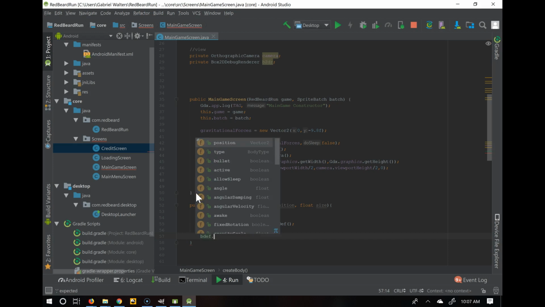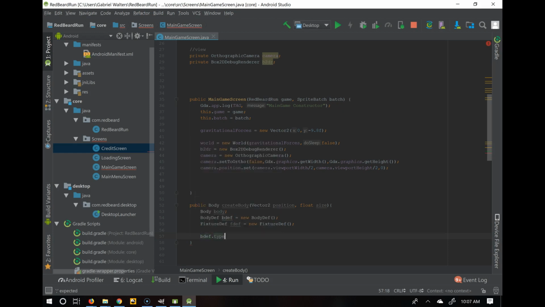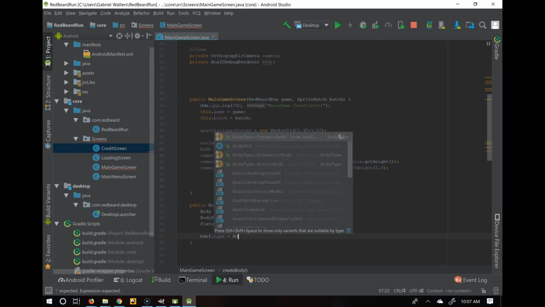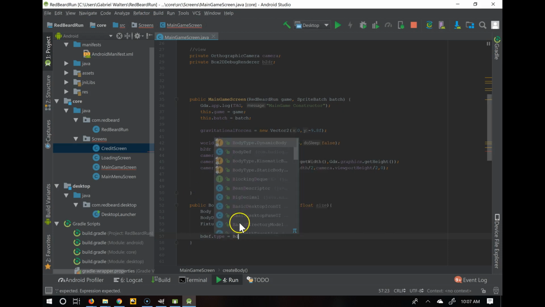We know we're going to end up having to set the position. We know we're going to have to set the type. So let's look at the type. Type is equal to, and then if I start typing dynamic, there is an enum in there, BodyDef, or BodyType.